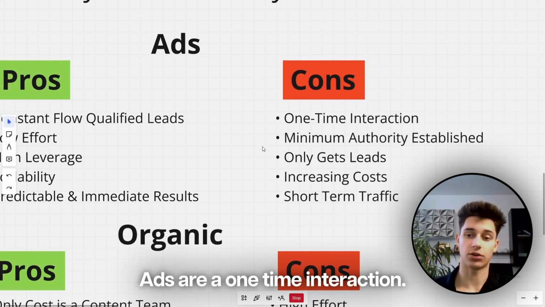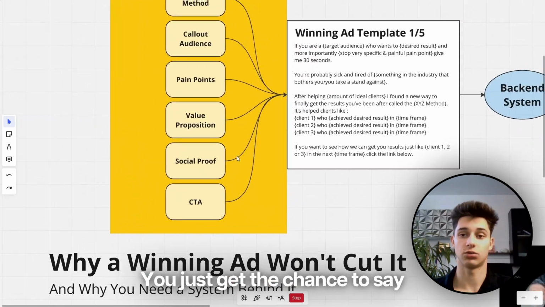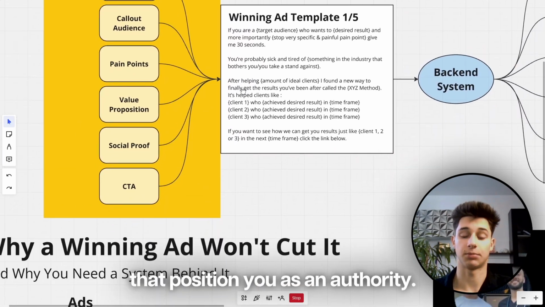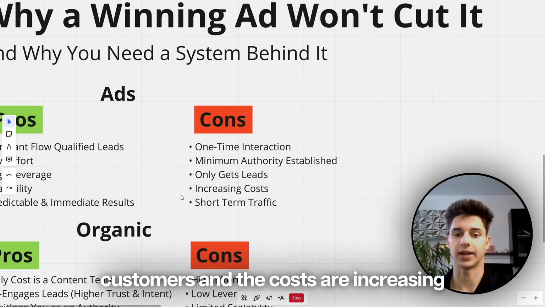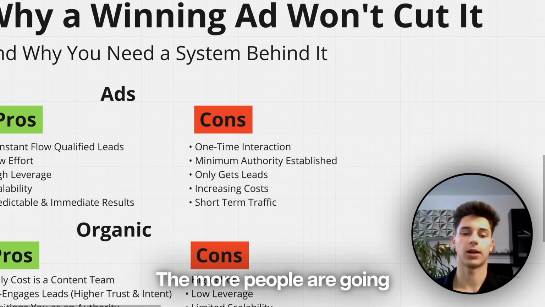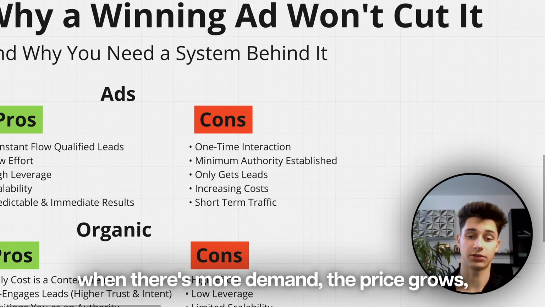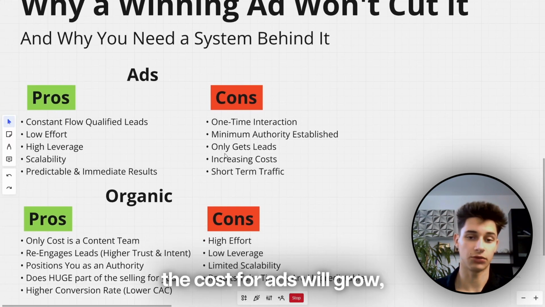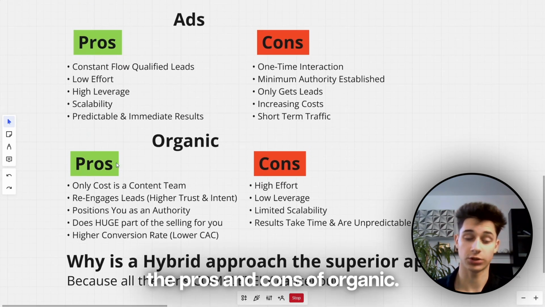Ads are a one-time interaction. You have a minimum of authority established because you just get the chance to say a couple of lines that position you as an authority. It only gets leads. It doesn't sign customers, and the costs are increasing because the more people realize how powerful ads are, the more people are going to jump in the market. And as everyone knows, when there's more demand, the price grows. The cost for ads will grow, and it has short-term traffic.